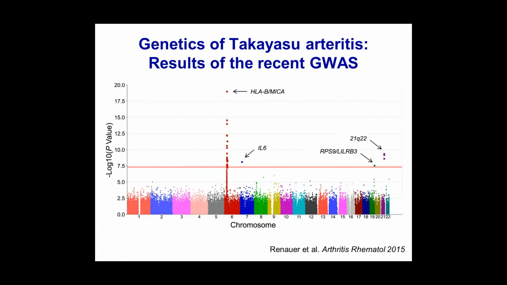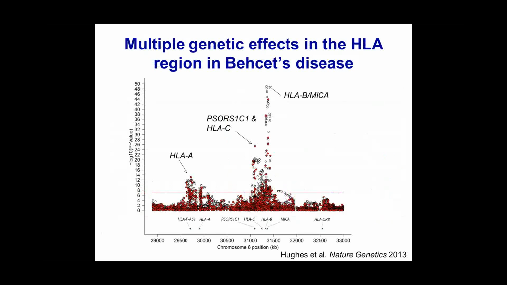More recently, we did a genome-wide association study again in Takayasu. We found another inflammatory molecule, which is IL-6. There's a medication called tocilizumab that seems to be successful in treating a disease that is closely related to Takayasu called Giant Cell Arteritis. And so perhaps using tocilizumab in clinical trials in Takayasu is warranted. This is the type of information we hope to get, and we can't get that without doing large studies that include a large number of patients and an extensive collaborative effort throughout the entire world, really.